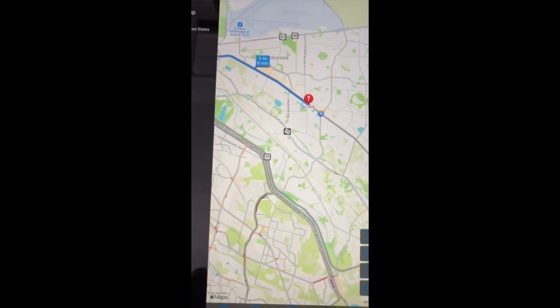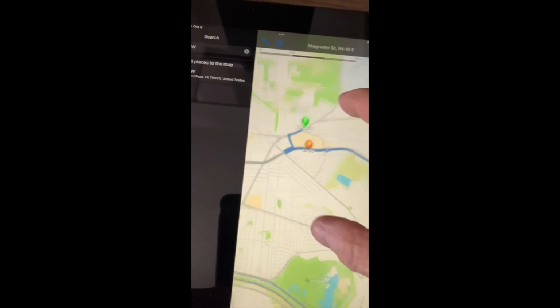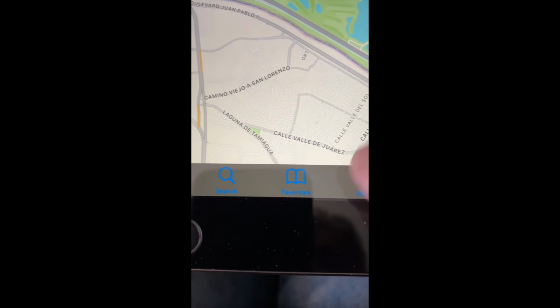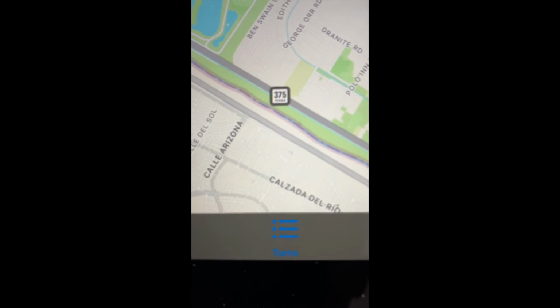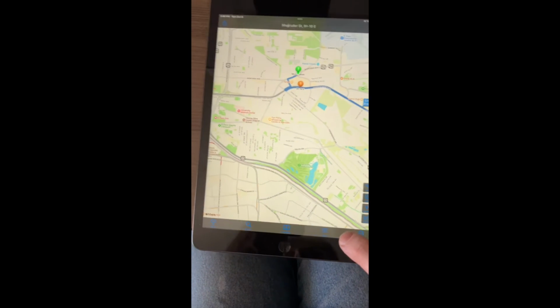When you work with permits, you want to check this over to see if this is all good, if this is all helpful. We're going to ignore this one right now, favorites, and we're going to go to the turns. I'm going to find out now if the route is fitting my permit. This is the turns, and I'm now going to tap on the turns.